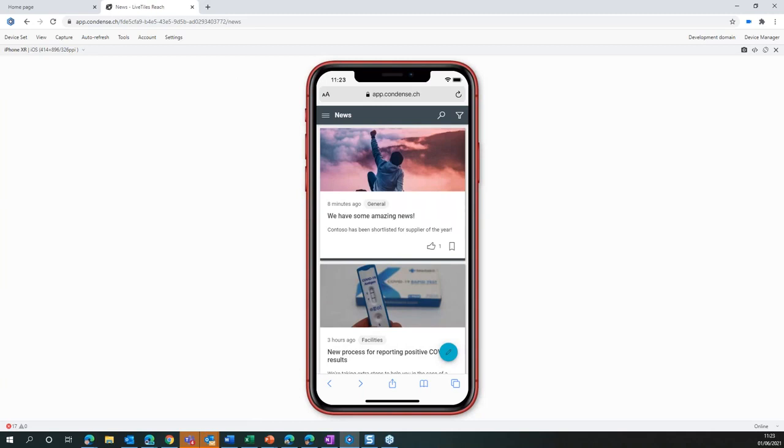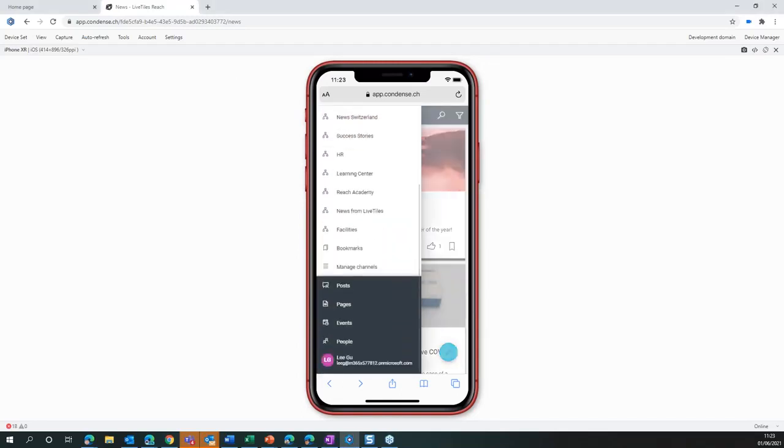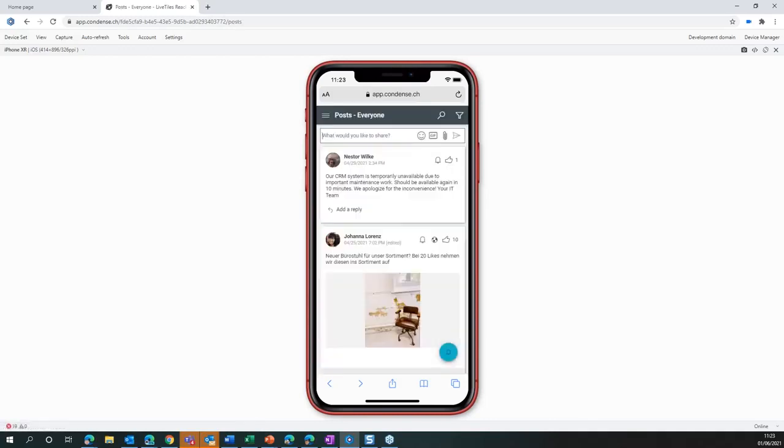But at the end of the day, he comes back and he thinks something isn't quite right here because his jobs of that day have sent him in so many different places and to so many different locations. He's traveled around, he's crossed over with a lot of other people, and he doesn't think this makes sense. There must be a better way of organizing our work here. So he comes into one of the more social back and forth elements here. He comes to posts, and this is where chats and conversations take place. So he loads up the posts for everyone here.